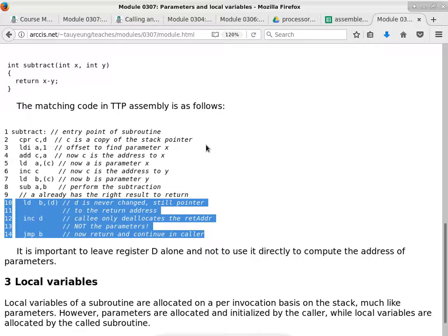Because if you increment first, then you're not retrieving the return address anymore, because the return address is pointed to by register D at this moment. So you have to retrieve it first. But you cannot change the order of the JMP versus the increment either, because if you do, then you will have continued execution in the caller's code, and you would not have a chance to increment D anymore. So that's why, with these 3 instructions, you cannot change the order at all. They are basically locked.